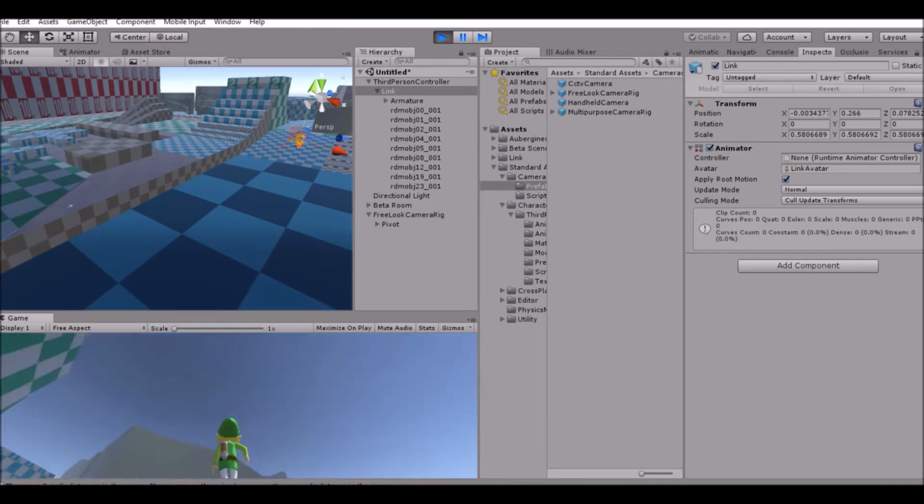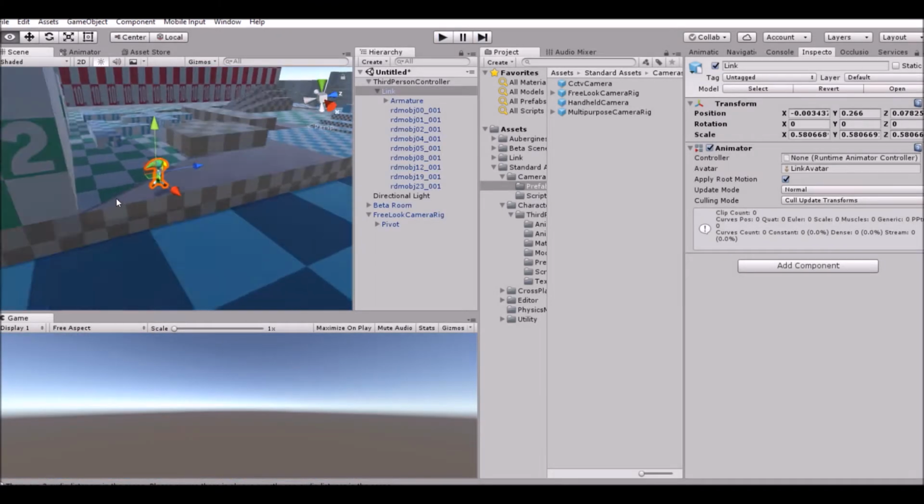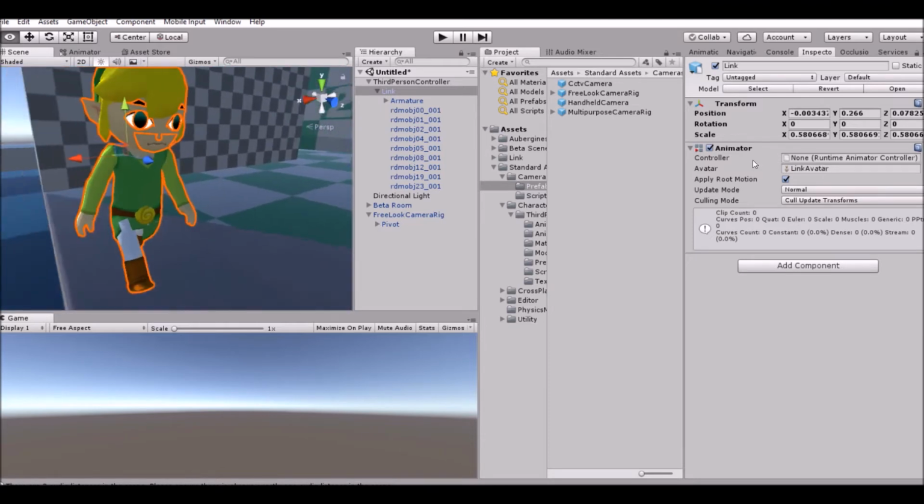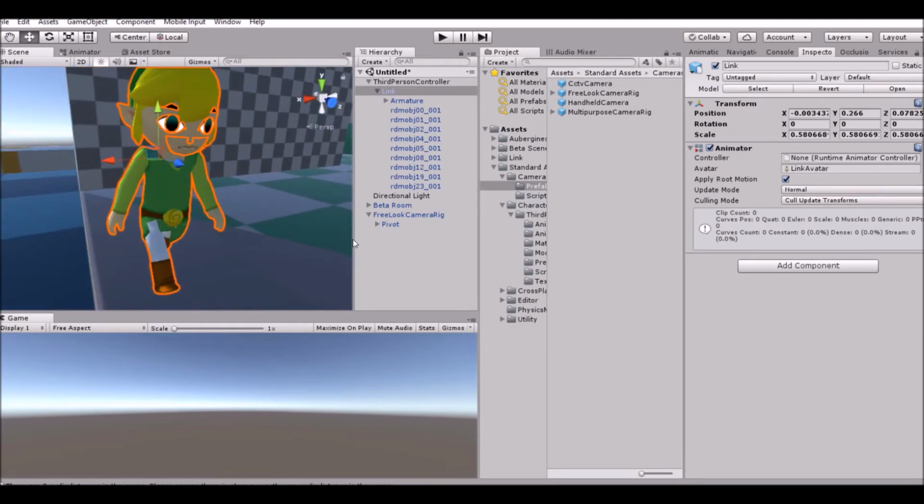And just to let you guys know, this rig here is actually a very basic rig. It is a rig that is not the same as our third-person controller, but we are taking that animation and applying it to a new rig. I'm going to be showing you guys how to do that in this tutorial, along with setting up our basic scene, our basic character, and using our new animations.